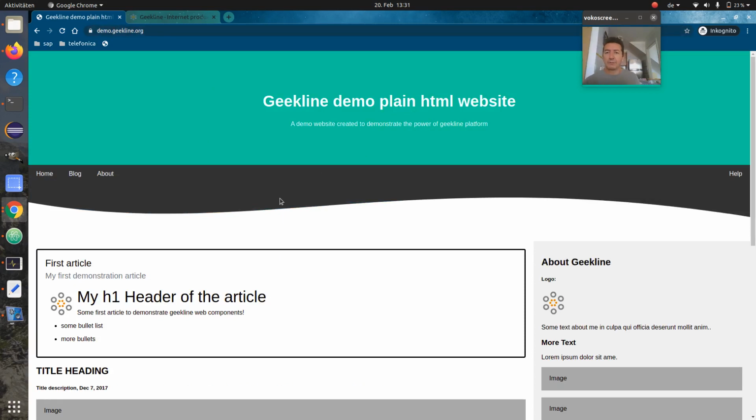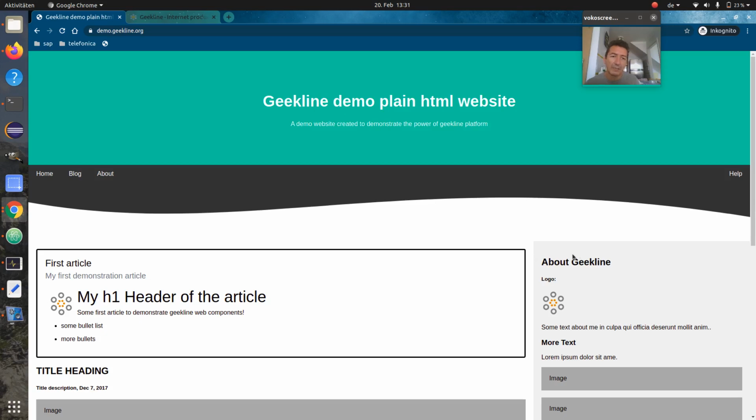So let us start with the first cloud web component from Geekline, the text-only component. It's a very simple component. The purpose is when you have some text which is very common and present in many places, or even when it's present in one place on your page, but you need the flexibility to change it whenever you want and whenever it's needed. You can use our text-only web component.